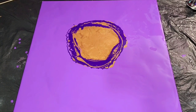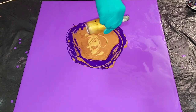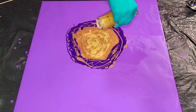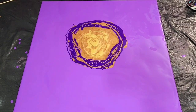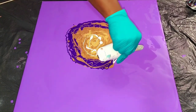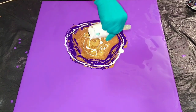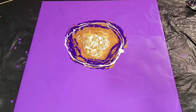I just have this idea of working with purples and golds and adding some white to brighten it, and seeing how these colors work together brings me so much joy. I'm happy to be able to share this with you today, guys. I hope to inspire someone to get up and try, and think outside the box. Have fun. Remember, art is fun. Art is not only therapy; it's really meant to put a spark in your day. I do hope I achieve that today for my viewers.